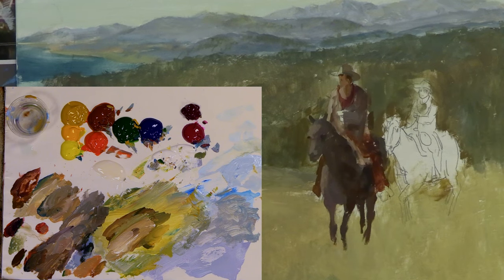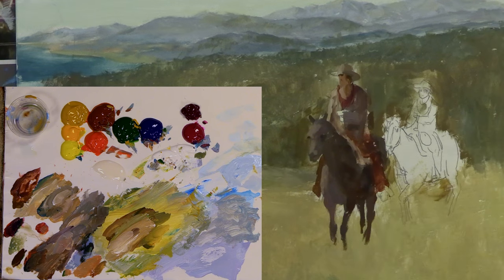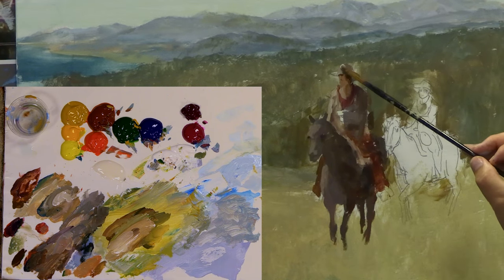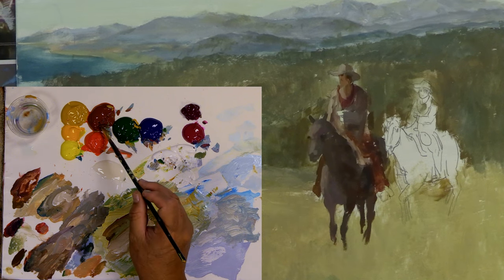So there's the shadow side, and then there's the light side. We'll lighten up quite a bit, and we'll put that light plane down, even a little bit lighter. But you can see, even with the simplistic painting that we're doing here, we're starting to see him a bit, right? And we'll push just a bit of that. Now, see, it's the shadow that's really going to make that. So, let me just drop one in here, just because I want to do it.